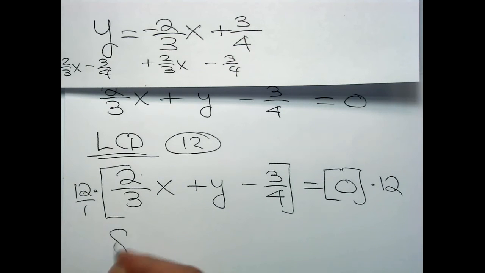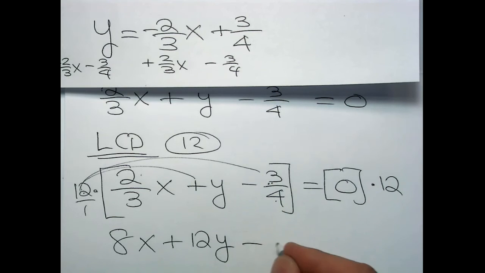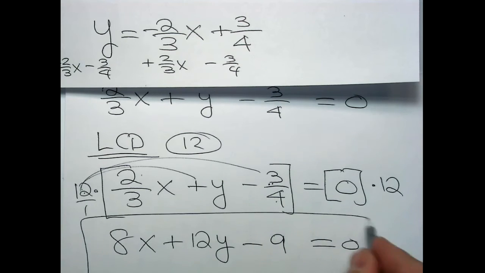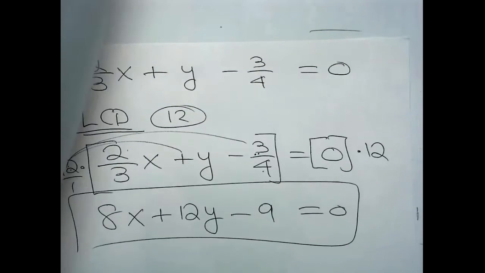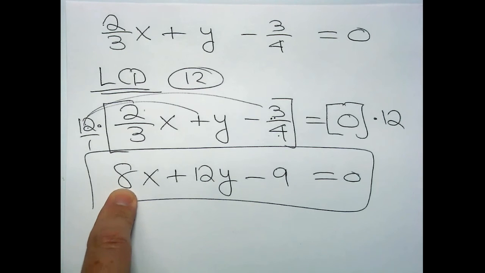24/3 is 8. The 12 reaches over and you get 12. And then you get 12 times 3 is 36 over 4. You get 9. And right there is general form. So that gives you a good technique for obtaining the equation of a line in general form and also solving for those intercepts if you need them. Now what would you do if this was a minus 8x? Well, you've got two solutions to that. One is you can move all the terms to the other side, and even easier than that, multiply both sides by minus 1.